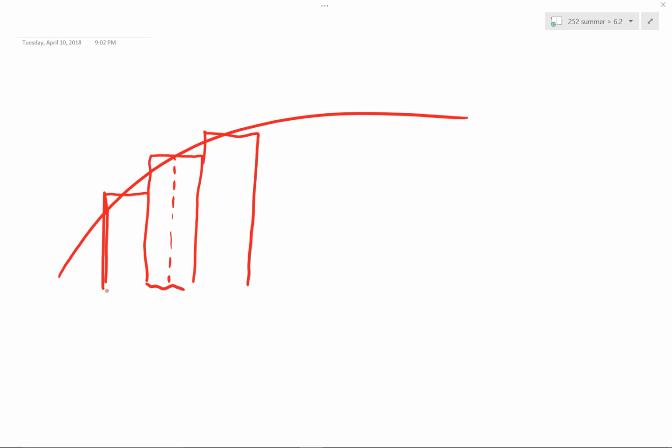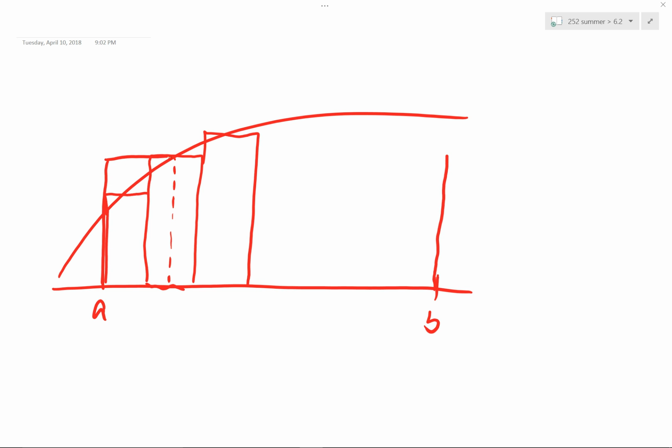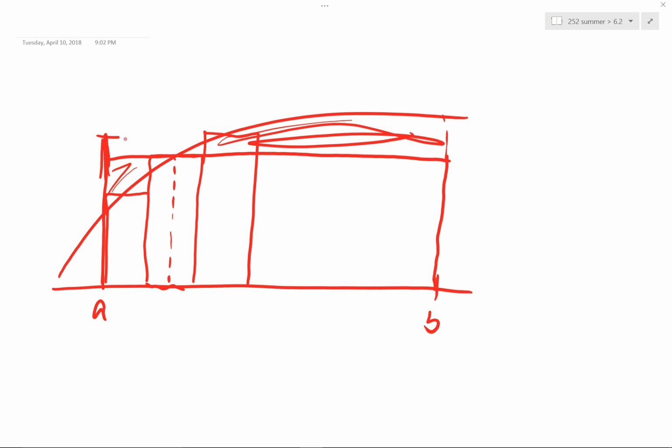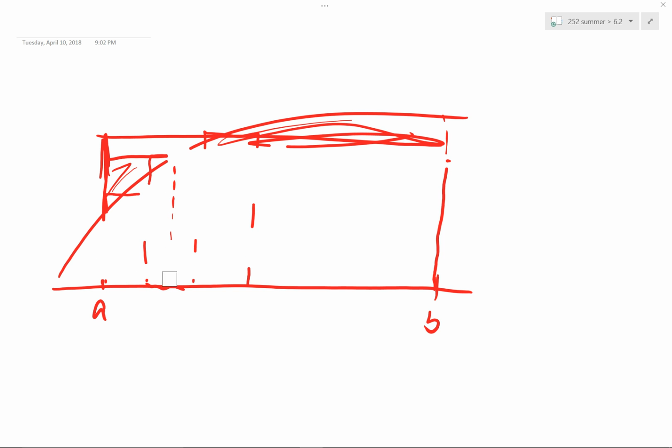If I said I wanted to go from A to B and I wanted to do it one time, the idea would be, where would you draw the rectangle so that it would have the same area? Would you draw it like that? Nah, I feel like all this up here on top is not going to fit in right there. You with me? So I feel like I need to shift this up a bit, maybe up into here somewhere. Okay? Now, does it look like it might fit? I think so, maybe. We'll find out in a jiffy.